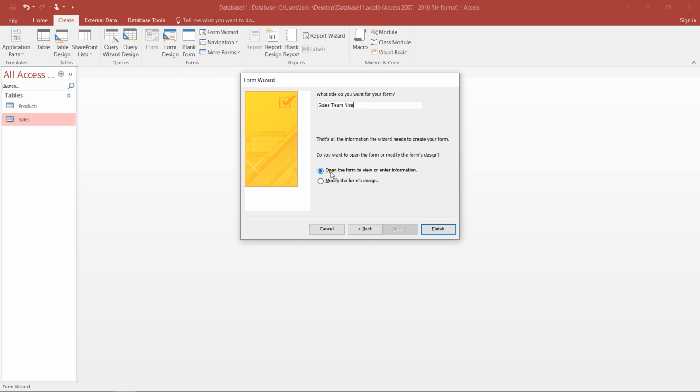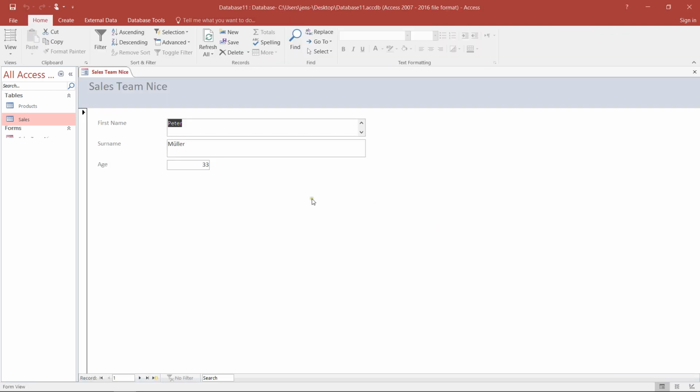And down here we can select Open the form to view or enter information. So I can directly use it as is, or I can first change the design. If I just click on Finish, that's how the users would actually see something like this. So here I could either enter new people into the database, or I can view the information.